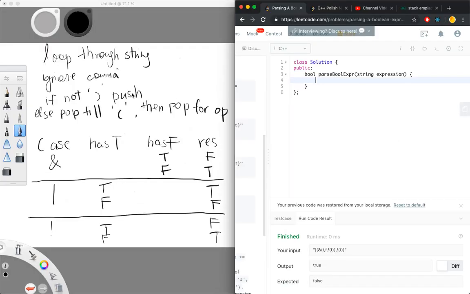Let us start coding. We're going to follow through, loop through the string, ignore the commas. If it is not back parentheses, you push, else you pop until you see the front parentheses. Then you pop again for the operator. So you have a stack. Loop through.